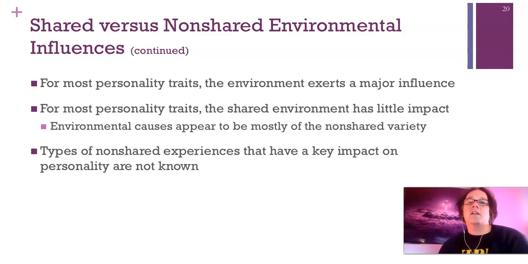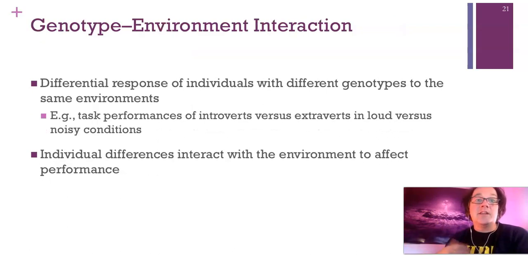In adoption studies, for example, the average correlation for personality variables between adopted siblings who share much of the same environment, but share no genes, is only about 5%, right? So when you take a look at these adoption studies and they're examining the average correlation between personality variables among the non-genetically related siblings, it's only about 5%. For those shared environments, this finding suggests that genetics is playing a role, but also that it's really the non-shared aspects of the environment that are most contributing to our personalities.